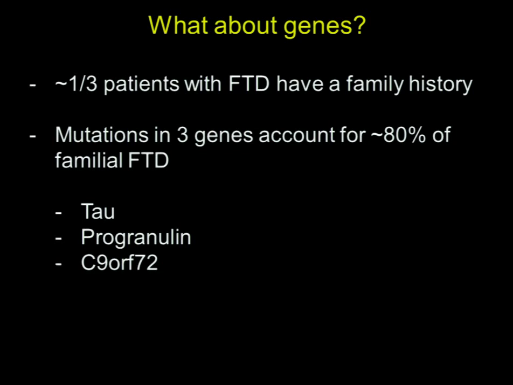And of those who have familial FTD, we now know that there are 3 genes. One, mutations in the tau gene, one in progranulin, and one in this third and fairly recently discovered gene, which is C9orf72. So you can see that when we see somebody with this spectrum of disorders, there's lots of things we're trying to work out in our heads. Is there a problem? What's the underlying pathology, which may be useful and will become particularly useful when we have specific trials which may target these different pathologies?